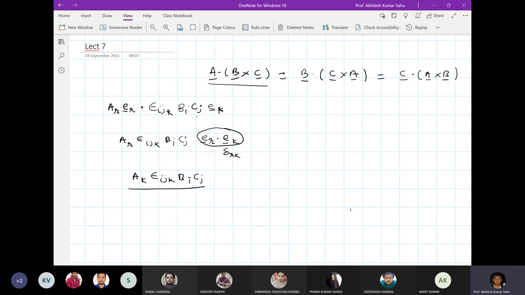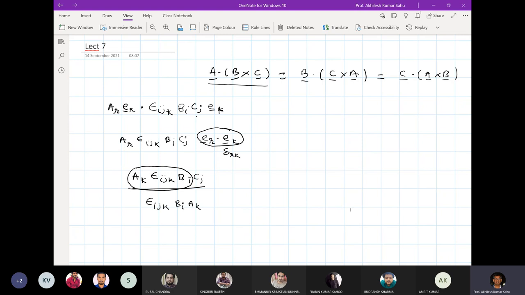So this is my index notation. Write the Gibbs notation for this. Okay, so I have this AK epsilon IJK and BICJ. See, this epsilon IJK BICJ. So if I take this, right, if I do that, I'll get back the same expression. Let's say I take this combination, because I have I here, I have K here, and this is IJK, right? So this epsilon, I can change this, and I can write it as epsilon IJK, and then BI and AK, and then I can write CJ.